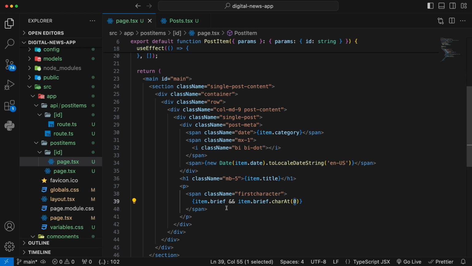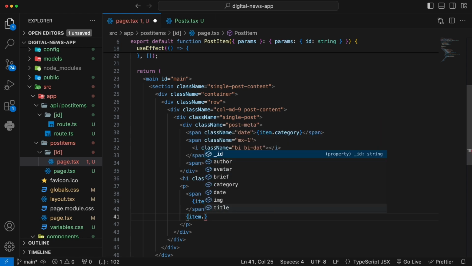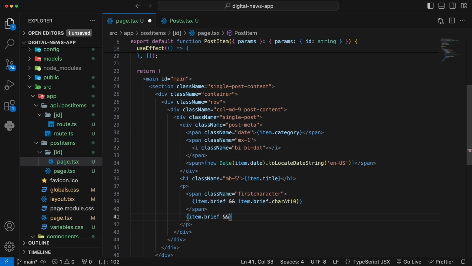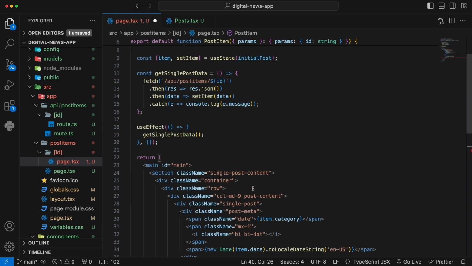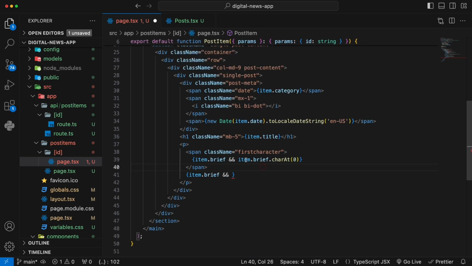Then, once we've done that, just open up a new line. We say item.brief. Again, we're going to check if item.brief is ready because we're accessing a string method of it. That's why we need to make sure the string is ready. If you write this bit straight away, you're going to encounter an error, because the data initially is going to be an empty string. You have to wait until it's been filled with a string to be able to access the charAt function. charAt is a string method. This is just like a protection in case any bugs happen.